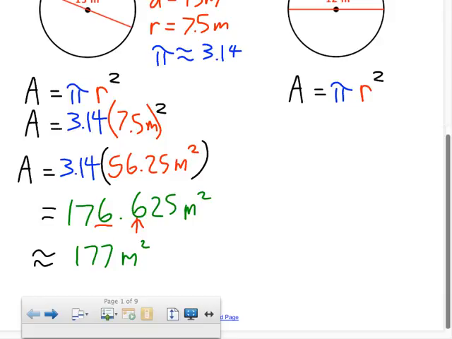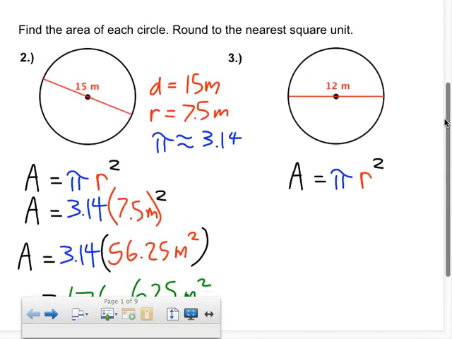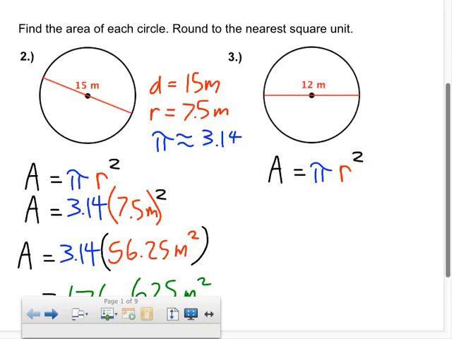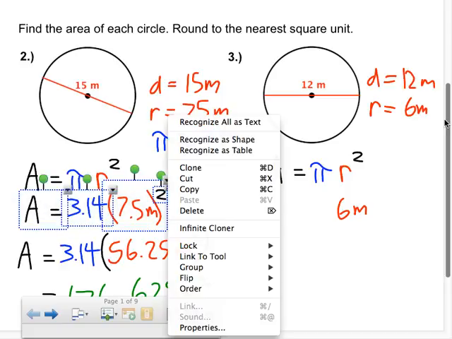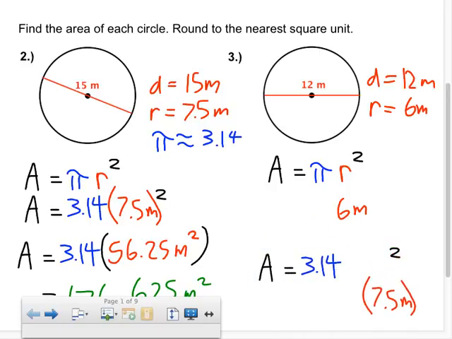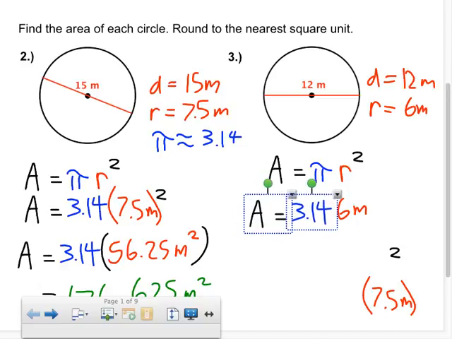Okay? So can we look at this next problem over here? What is my radius squared going to be? What's my radius going to be over here? Right. Since diameter equals 12 meters, the radius is just half of that, so that's 6 meters. That means over here, I'm going to raise 6 meters to the second power. And instead of pi, what do I get instead of pi? I'm going to use something to approximate. It's just the second power. Right? So I'm going to multiply this. I have to raise it to the second power.